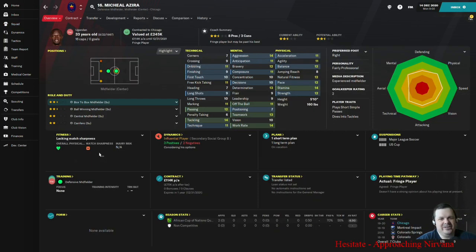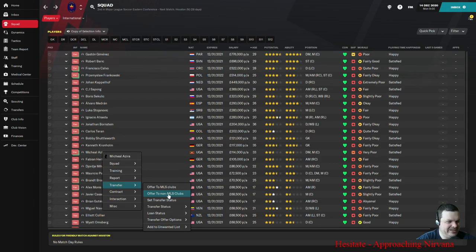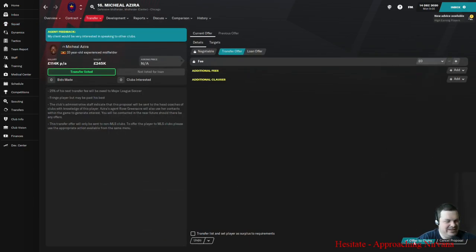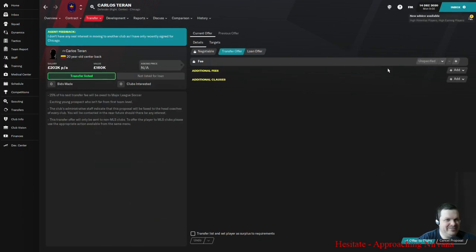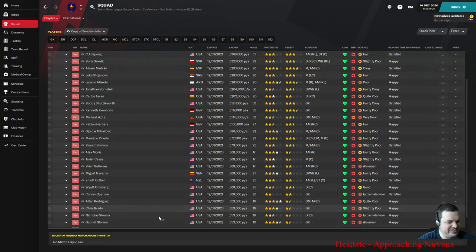Mike Azira is old. Yeah, so let's see, we want to transfer Mike Azira, and we'll get rid of him for free because he's old. Generally speaking, because we're going to be trying to get rid of some of these foreign players, we're going to lose money on them. But I don't actually mind, if the board doesn't mind, which is a real problem. In this version, the board objecting to transfers is a serious issue.